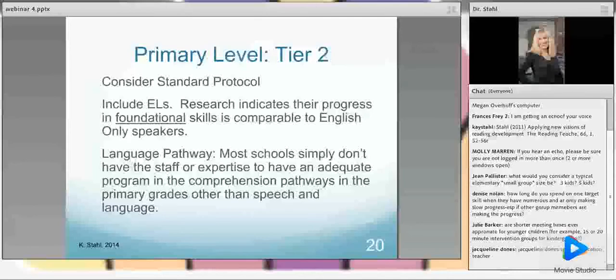Folks, please make best friends with your speech and language therapist. They have so much knowledge and so many resources that can be helpful for those children who in Tier 1, you have already explicitly taught them how to do a retelling. They're still having some trouble with comprehension retelling, asking and answering questions. Please rely on your speech and language therapist for some support.